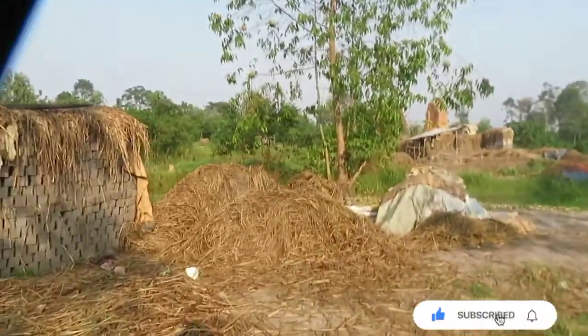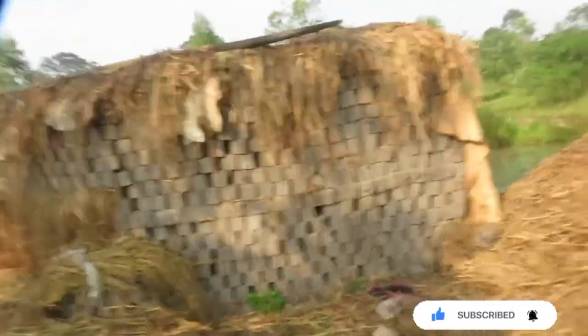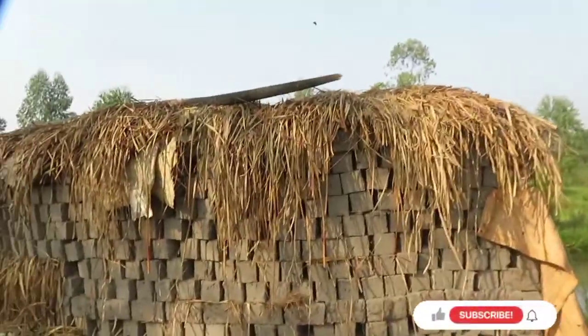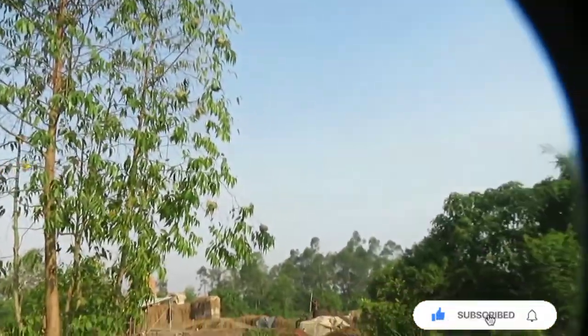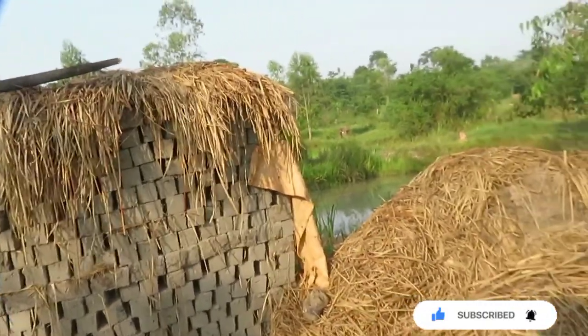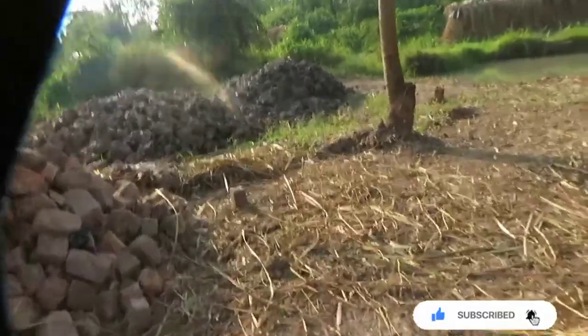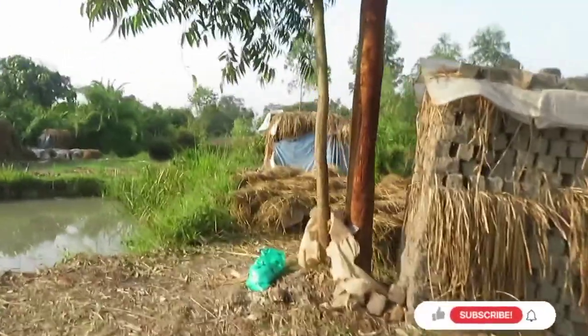Now, these are fresh. They look like they've just been piled up recently, so they're fine. See that? They're very fine, even on the outside. And then from there, you go and burn. At this stage, they can be there for about a week and a half, 2 weeks, even just a week, and then you burn them. They're ready. So these have about 2 more days to be put in a small pile. Everything has a stage to it, and there are reasons why everything is done, and they're justifiable.